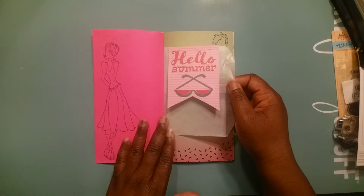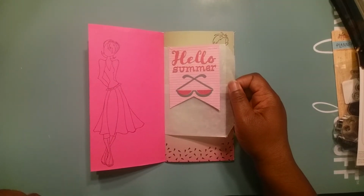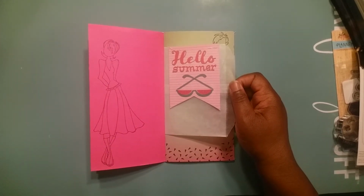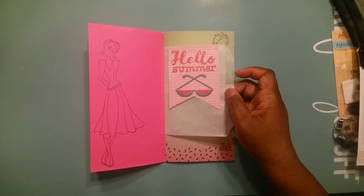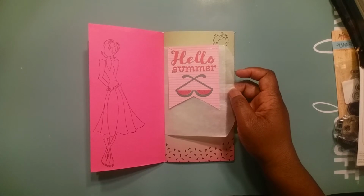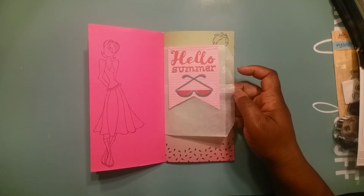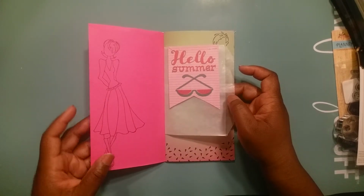She's coming back slowly, after grieving over her mom, but I thought about her and I wanted to use this bag. So this insert is more of a junk journal type insert. I was looking at some of Crafty Irina's videos because I missed her, and that's what she's really into, junk journals. Jamie, Poet Spice, she's into junk journals. And so I just wanted to try my little hand at an insert junk journal.